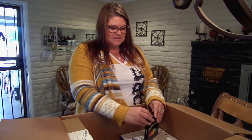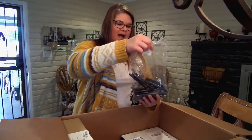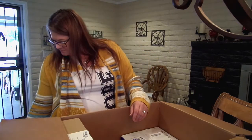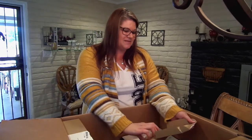No. So usually when I get stuff like this, it ends up in my craft room. Somebody will use it. Wow, look at this. A whole bag of pens. I don't know if that's worth $180, but this box was $180 and I had to pay for shipping. This is the first time I ordered an Amazon return box that I had to have shipped. So this is more like a test pallet than anything to see if it's worth it.